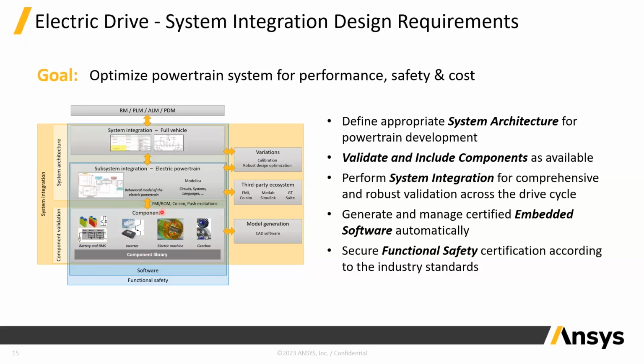ANSYS Maxwell, as any other physics-based solver within the ANSYS portfolio, stays with the component level design. And here is an example of the ANSYS Maxwell solution for electrical machine design, where the input and output of the Maxwell design: Maxwell can read CAD geometry, can apply the best practices on imported CAD geometry, generate the output, or reduce the size of the FEA finite element solution into system validation for system integration for the entire electric powertrain.